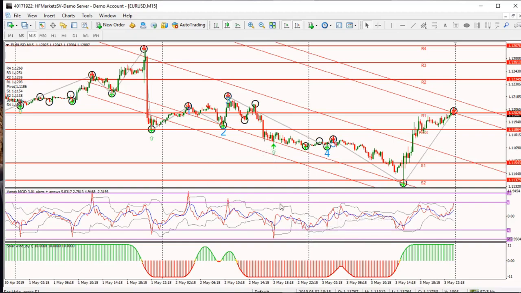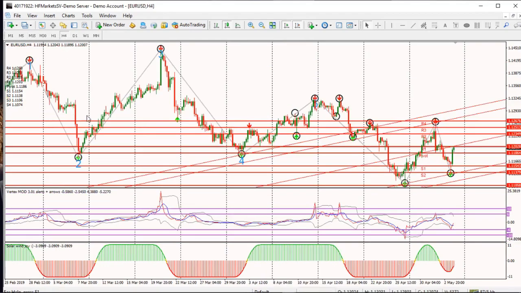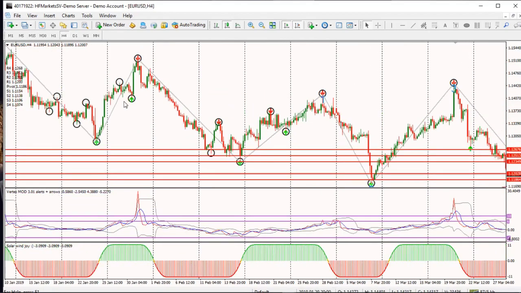Make sure you enter through a valid signal. You don't enter through a short signal when you see something like this. This is a valid signal, but if you enter something like this on 15 minutes, make sure you check your 4 hours time frame and calculate very well before you enter a trade.